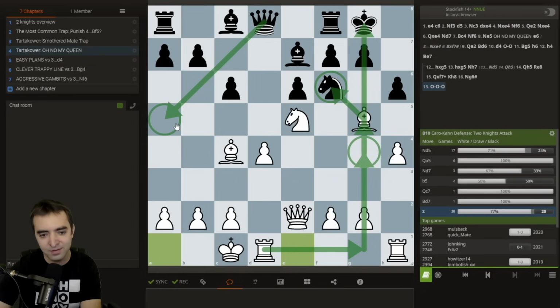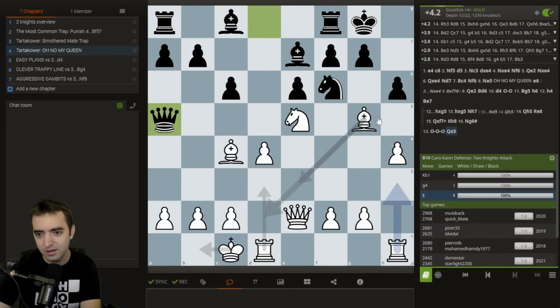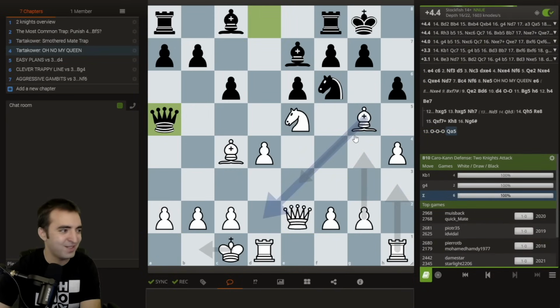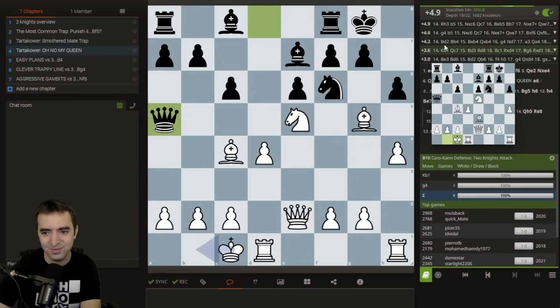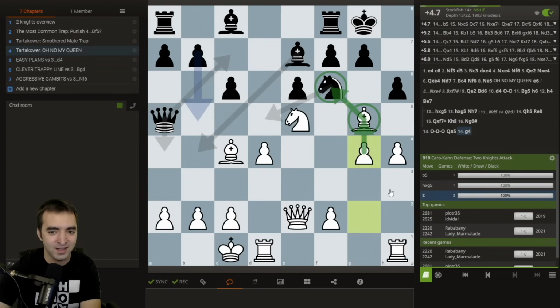If queen a5 is played, pretty sure we can go ahead and play... Wow, the engine is already giving +4 for white. Yeah, you can maybe explore with engine moves. I like the move g4 though, with a plan of taking and going for g5. And just another position where white can get a really nice attack from very early on.